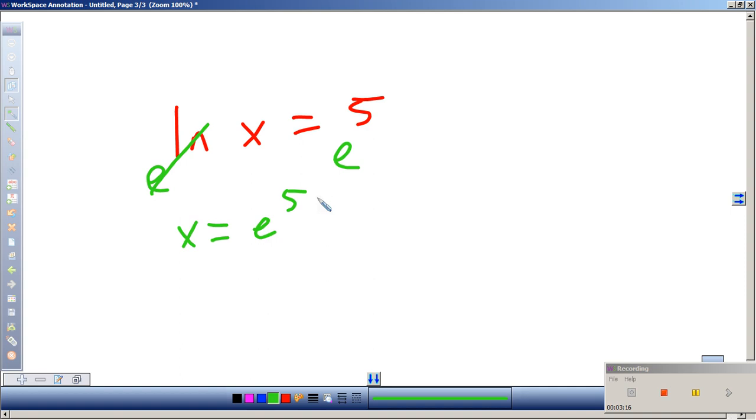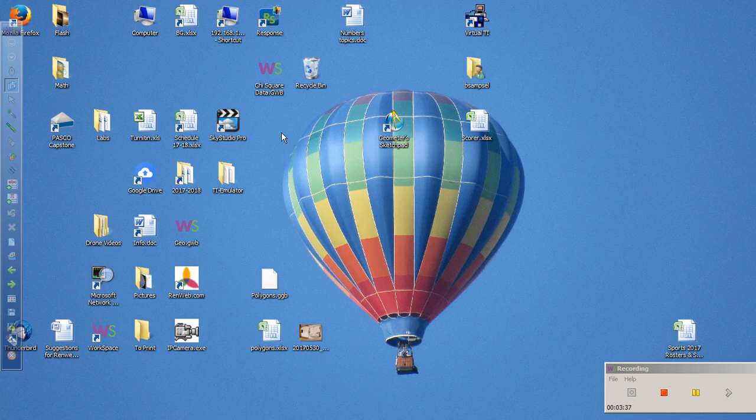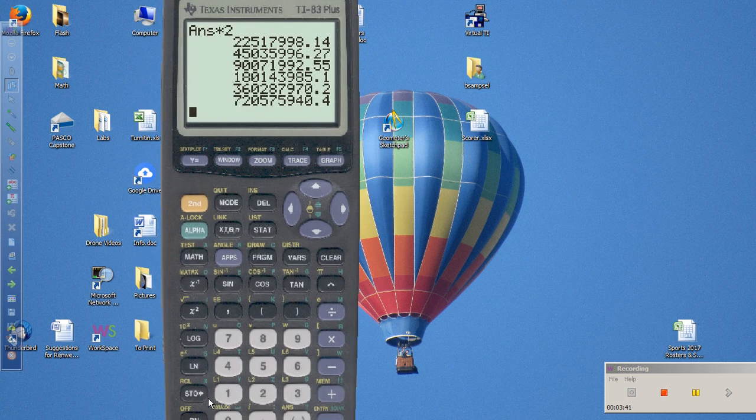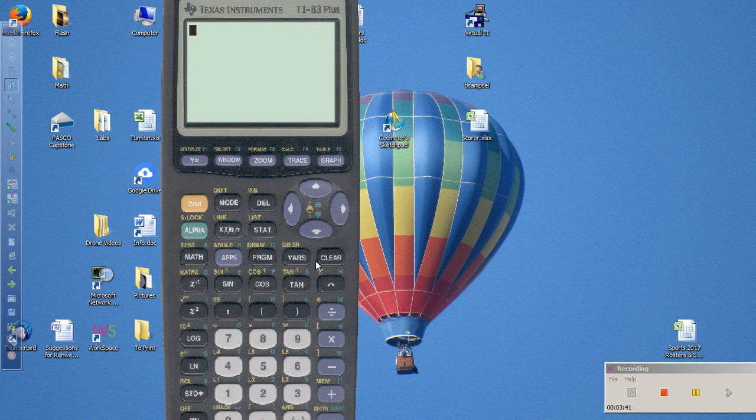However, if it said solve and round to the nearest tenth or hundredth or whatever, you want to put that in your calculator. Does everybody know where the e button is in your calculator? So e to the 5th, if you're putting that in, next you have the yellow right here, you go e, it automatically does the exponent, put in 5, enter.